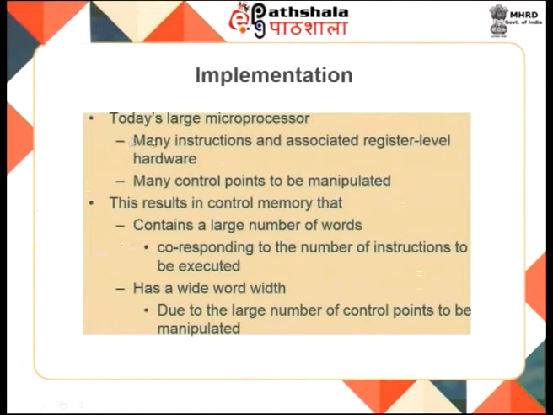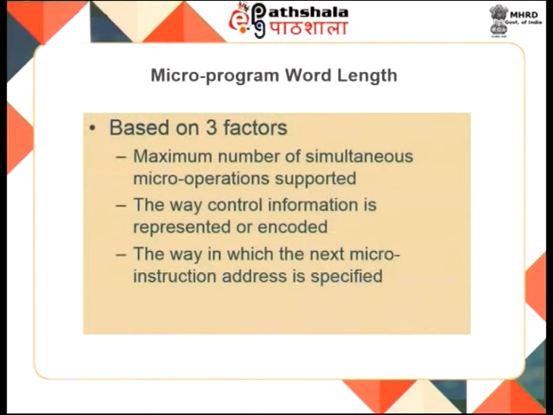So, if you look at today's large microprocessors, many instructions and associated register level hardware are present in these microprocessors, and many control points will have to be manipulated. And this results in a control memory that contains a large number of words corresponding to the number of instructions to be executed, and it has a wide word width. Because you have a number of control signals, you are going to have a large word width for your control words. And due to the large number of control points to be manipulated, the word size really becomes too large.